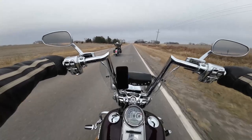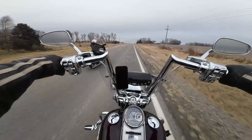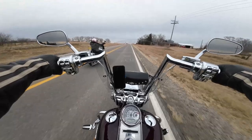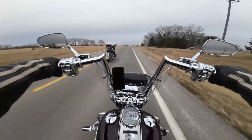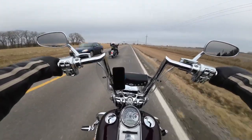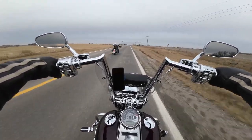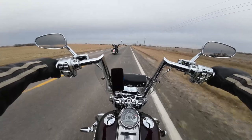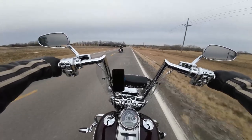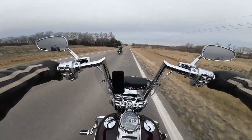Bassani fishtails! The thing about it is they were in the box on a half-price deal. We were talking to Zach at Frontier and asked if they were chrome. He said no, they're black. But then he opened up the box and said nope, they're chrome — they were labeled wrong. He said they could have probably sold these a long time ago if they weren't labeled wrong. They were still half off. We asked how long they were and he didn't know. So we had them sitting in the garage for a year and a half.